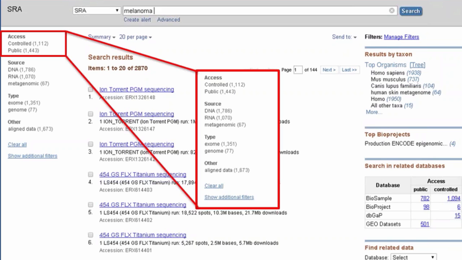So as it pertains to cancer, or specifically melanoma in this case, we would be talking about mostly cell line data. Also, we can see that we have both DNA and RNA data, as well as a bit of metagenomic data for melanoma, which is becoming more and more interesting to cancer researchers. And then it's also important to note that some of this data is aligned and some of this data is not. And as I'll show you in a few minutes, that's how we most easily investigate that particular data.